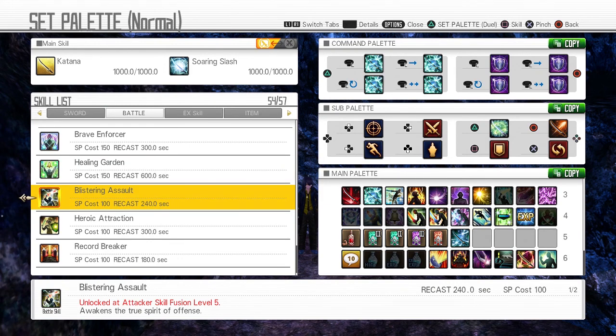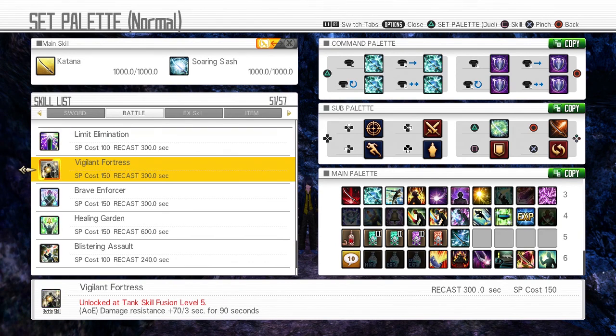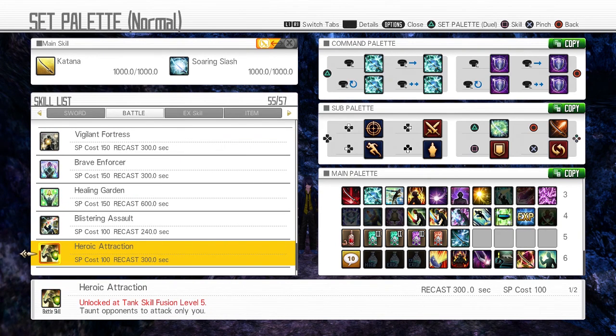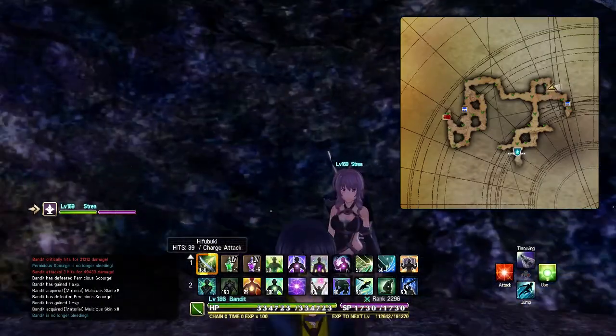So yeah, these skills are going to be quite handy. Of course, they'll have their respective SP costs. But anyway, onto the tank skill.